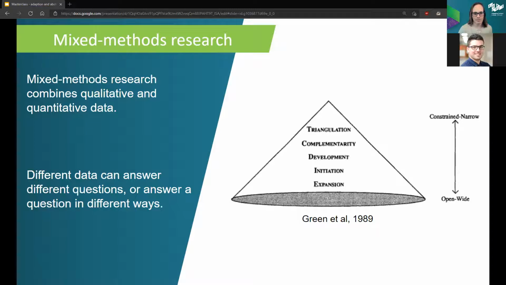Now, sometimes we might want to do both. Why might we want to do both, and how? Well, let's imagine an experiment. Green et al. wrote a paper all about mixed methods research. They identified 5 rationales for using mixed methods approaches, 5 different reasons you might want to use it. So let's imagine an experiment and go through the 5 different reasons. My idea for an experiment was to study whether taking notes on pen and paper is more or less effective than taking notes on an iPad, on a tablet.